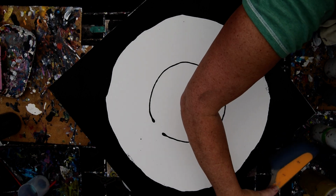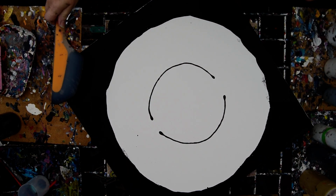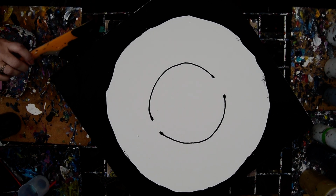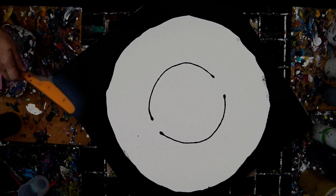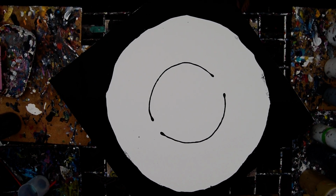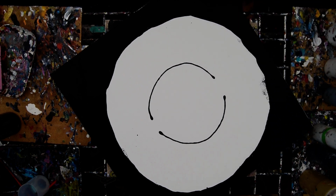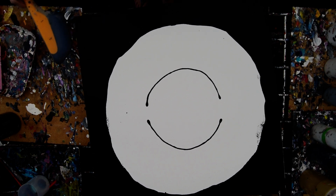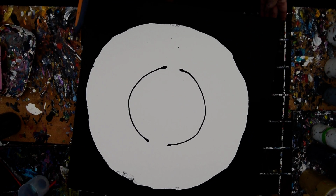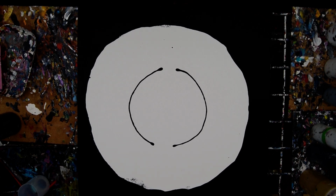So the smaller spatula I think is going to come in really handy right now because I don't want to take too much time to clean the black one off. I'd like to be able to leave the black one right over there so I could use it to spread paint on the edges, like I am anyway while I talk to you, because there's drips coming over every edge, and that's okay. So I'd like a nice thick layer of black paint, but black paint dries just like any other color in a sheet, so I better move on, and that's got to go in the bucket whether I want it to or not.